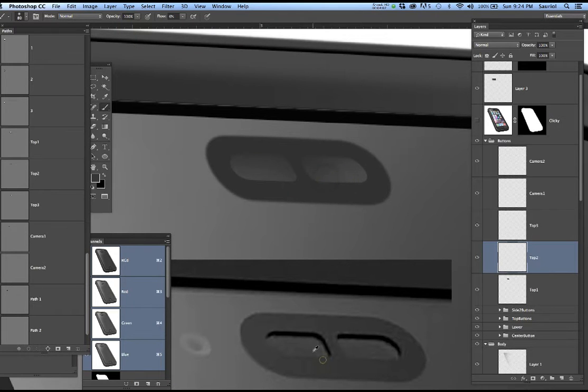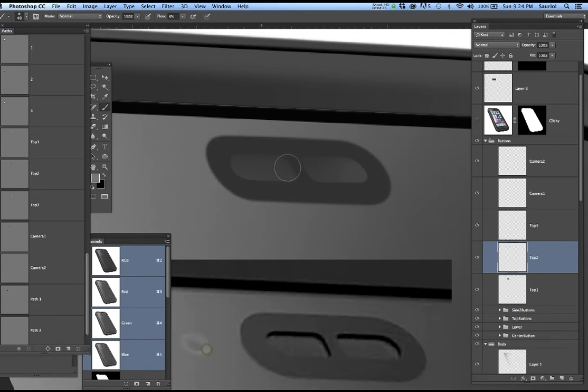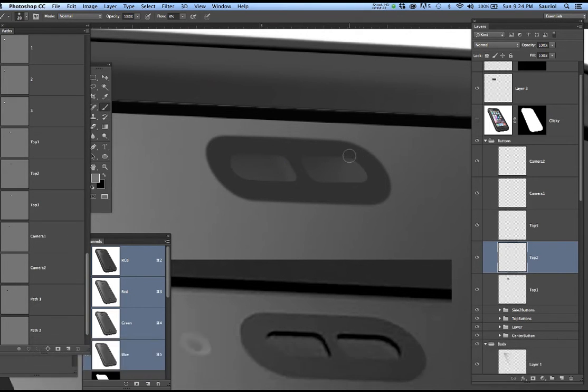In fact, let me go back to this color and just kind of kill it back just like this. Now, that's going to be fine, actually, okay? That's going to be fine. I probably can, even though you're going to say, well, don't paint another color on another layer, I probably can just run the brush just a little bit like this because it didn't take long, and then run the brush a little bit like this because it didn't take long.